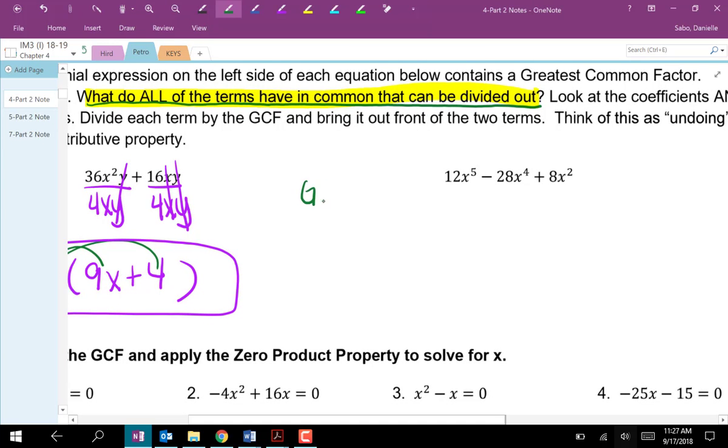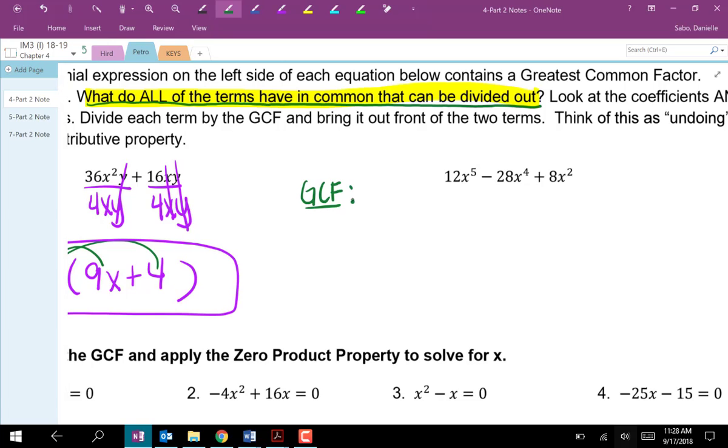So I'm going to first figure out what my GCF is. Okay, we have 12, 28, and 8. Does anyone know what the GCF is going to be? We know that they're all even, so it's absolutely going to be 2, but could it be higher? We don't know. Let's figure it out. See if you can figure out what the GCF is, what number. 2 definitely goes in there, but is there a higher number that goes into 12, 28, and 8? 8 would not divide into 12.